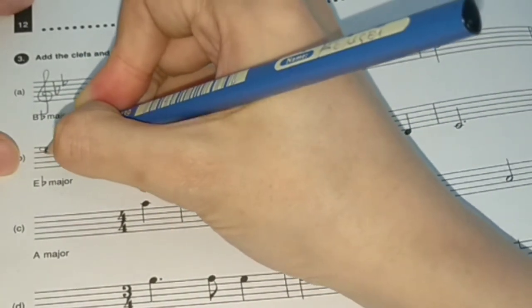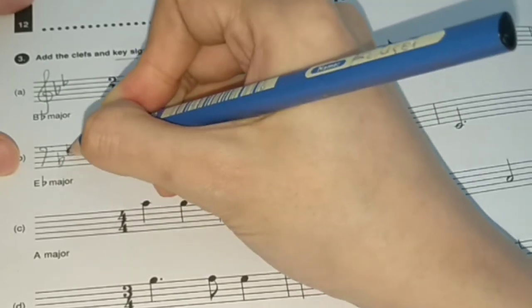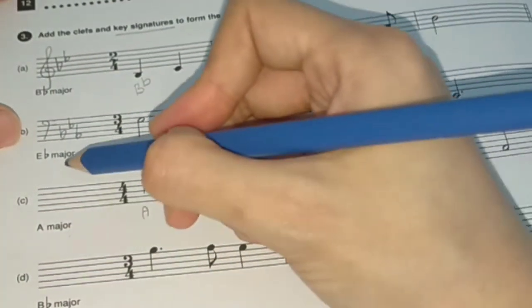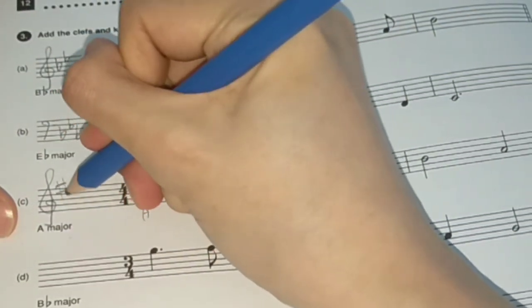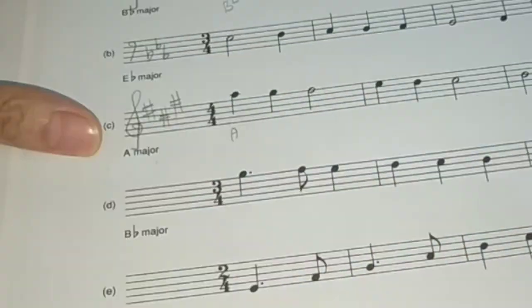It will be bass clef and B flat on the bottom, E flat on top, A flat bottom again. A major, this note will be A in treble clef, not bass clef. Yeah, bass clef, it will be middle C. So A major, we have F sharp, C sharp, G sharp, three sharps.